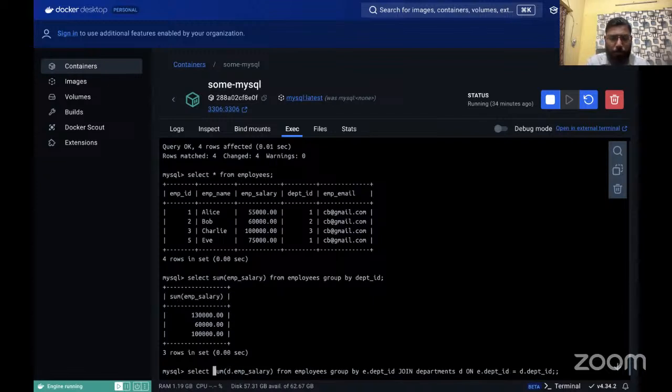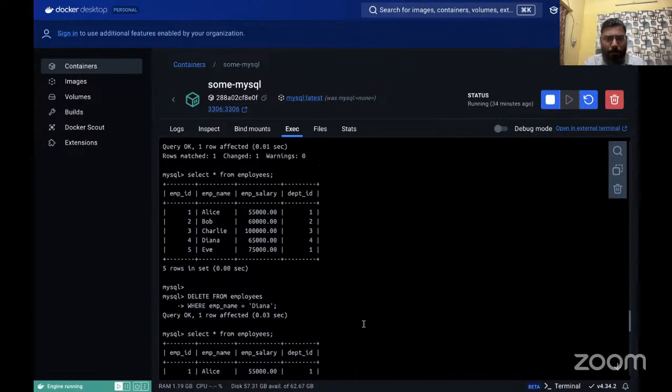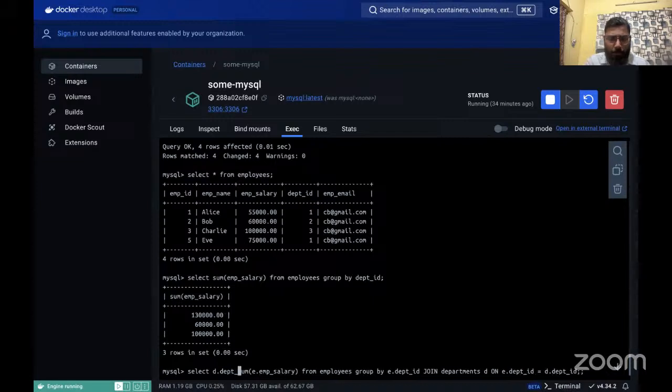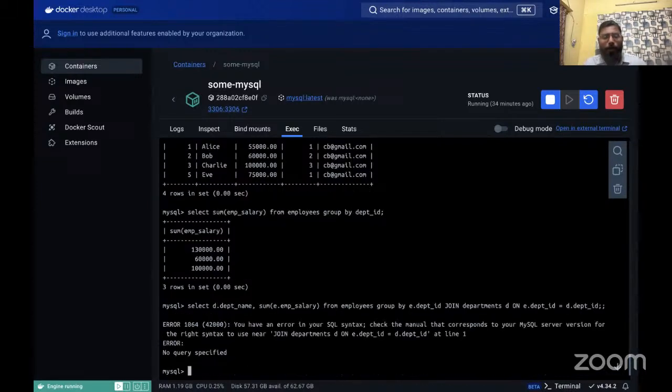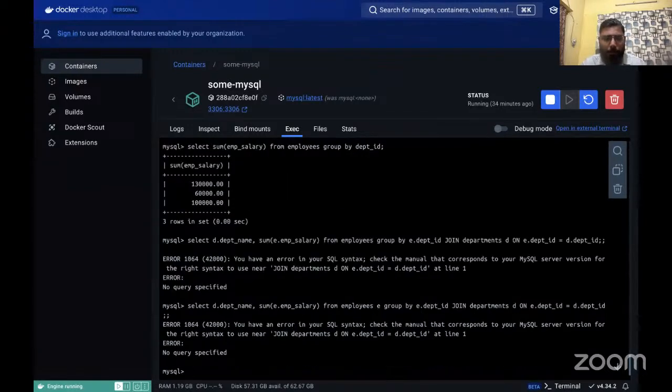I'm going to use d dot, so I'm going to display the department name, group by. Employees E. I forgot to give the last name.